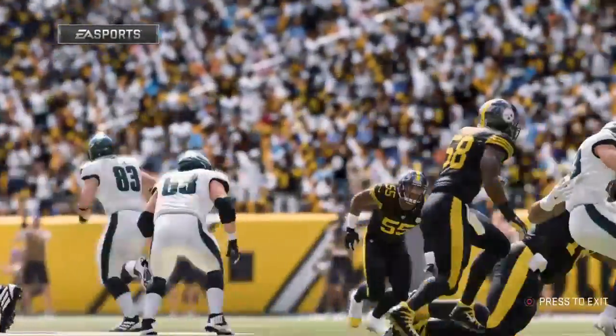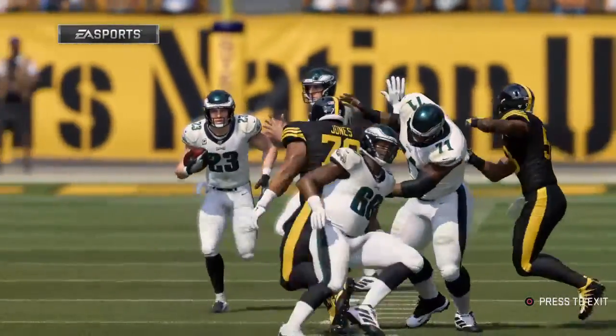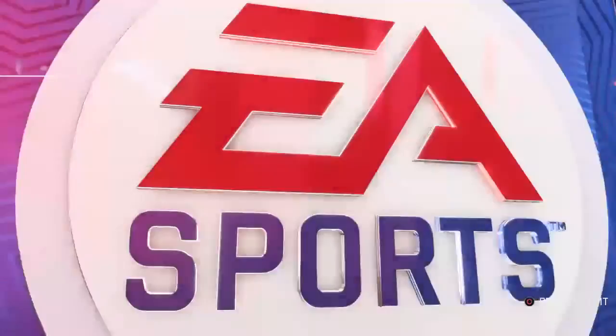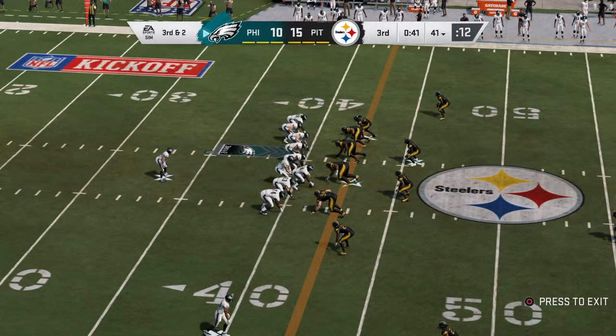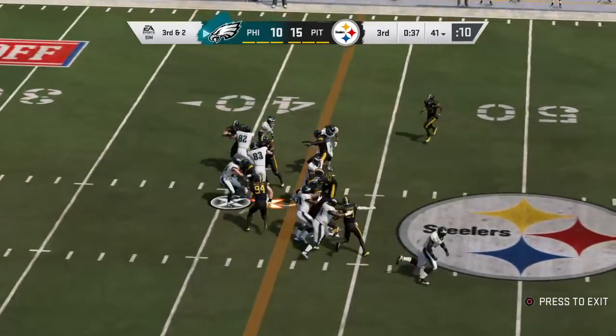Sometimes with the running game, you've just got to stick with it. Look, it's the third quarter, no time to panic. But that also doesn't mean you just do it the same way you've been doing it the entire ball game. Maybe change up some blocking assignments or run a few different plays, but stay with the overall essence of the running game. These guys have punted 4 times already, and they're staring at a 5th, barring a conversion here on third down.